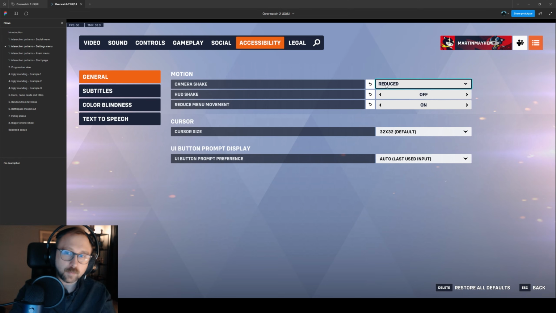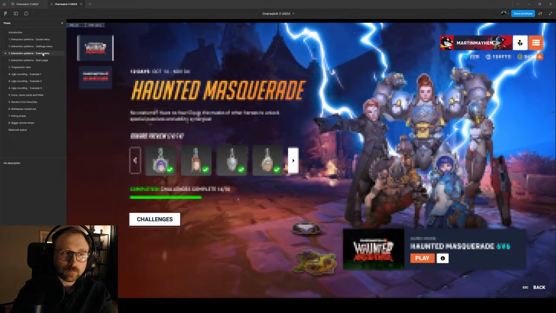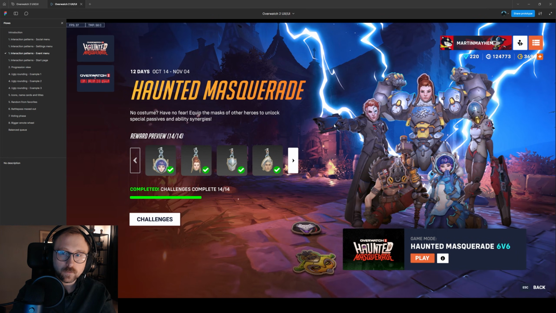Here you can see we can go into the settings menu. As you saw earlier, for example, these buttons didn't have anything, but with this pattern it's easy to see what is selected and what is hovered and what is not. And for the event, we can see here we have an event window where we have a lot of different interactable objects that use the same pattern. This can also use the same pattern. This is the same pattern.